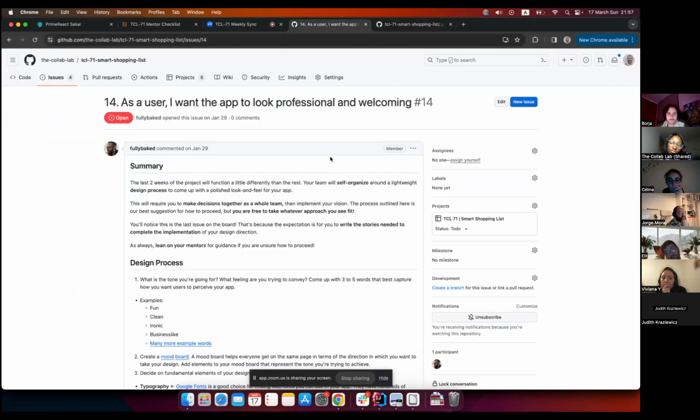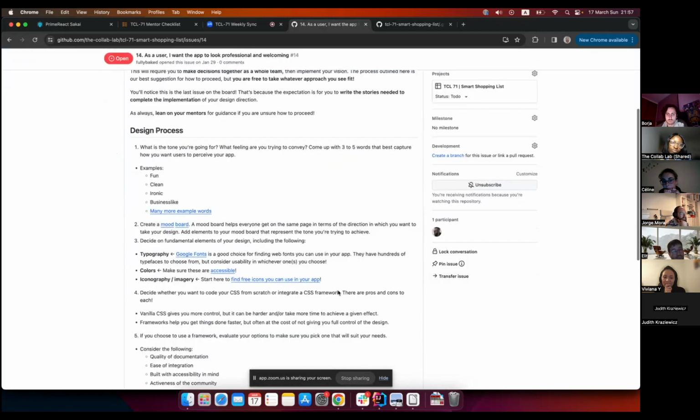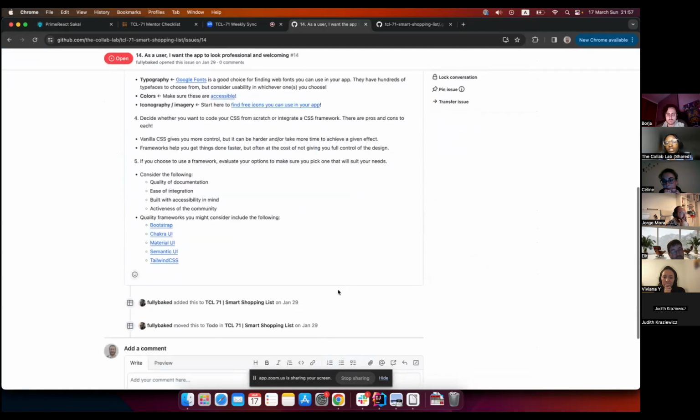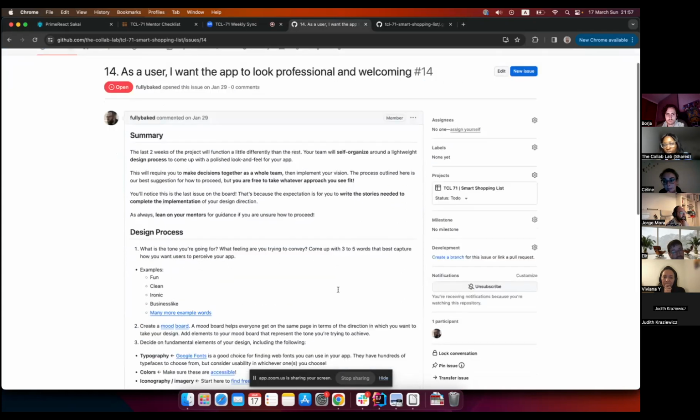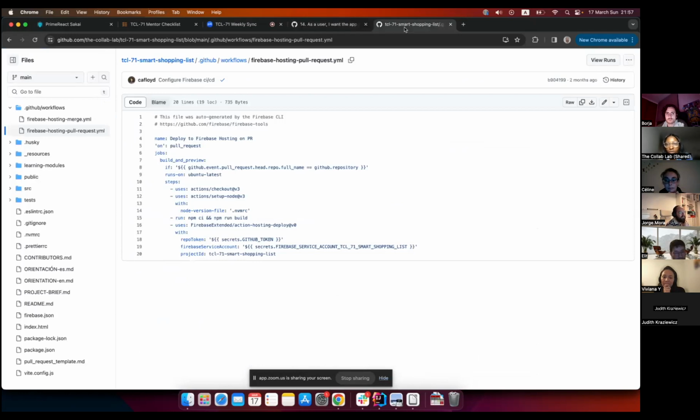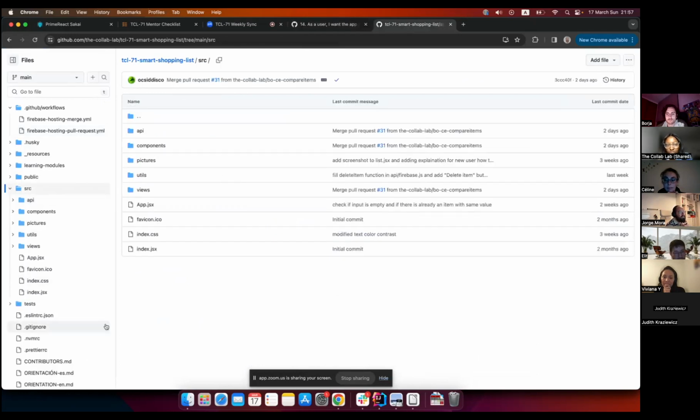And also there is another thing, which is, in order to make things professional and good looking, are we going to add some kind of framework that can change the project drastically? It's 100% the prerogative of the developers. If they want to get Material UI or Tailwind, or if they want to write vanilla CSS, it's 100% their choice.